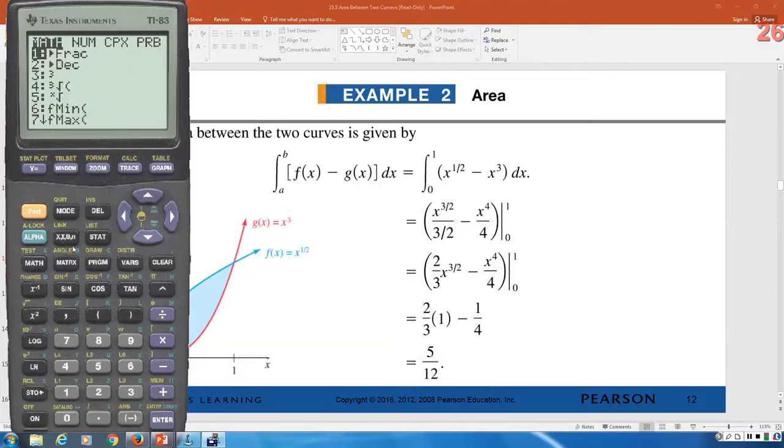I wish I could tell you that this would work, but it won't, I don't think. It's because it's doing a numerical iteration process, and it's not going to come back and tell you the answer in fraction form. If MyMathLab tells you to put it in as a fraction, go ahead and put the decimal in and just hit ask my instructor and I will give you your point.